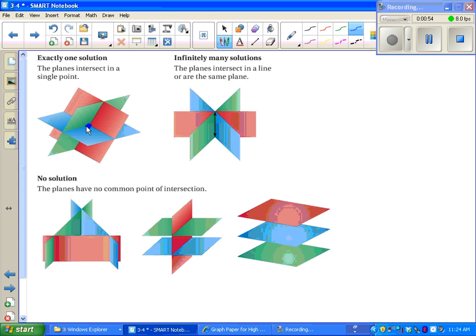That would be one solution. It could be three planes that all intersect and make a straight line. That would be infinite solutions. That would be the kind of situation where you get to a point in a problem where you see something like 0 equals 0. And then there's all sorts of ways where you could have three planes that don't intersect anywhere. That would be something like if you get to a point where you see 0 equals 5, or 0 equals 29, something like that. So one solution, many solutions, or no solutions. Those ideas should all be familiar. Now we're just doing it with three variables.